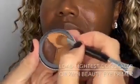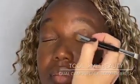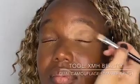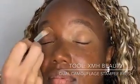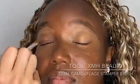Now we're going to do an eye look, and you want to have the lightest shade of concealer or the XMH Beauty eye primer in chocolate available to apply on the eyelid. This does a couple of things: it evens out the color of the eyelid and brightens it up, which magnetizes people to make more solid eye contact with you. It also helps your eye makeup stay in place throughout the entire day, especially under hot lighting or if you're giving a presentation and might sweat or be nervous. So definitely prime your eyelids.